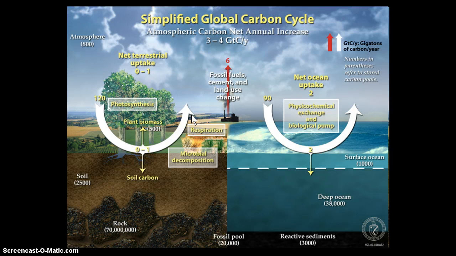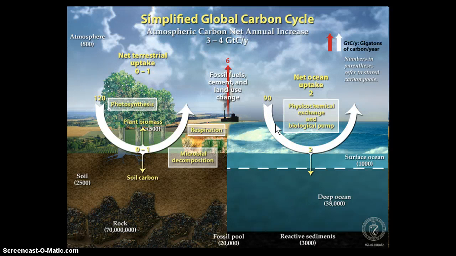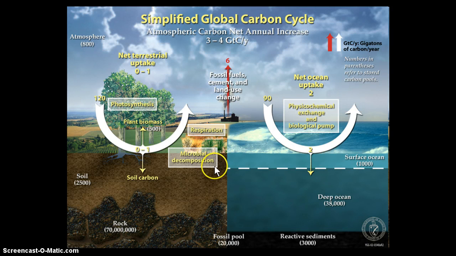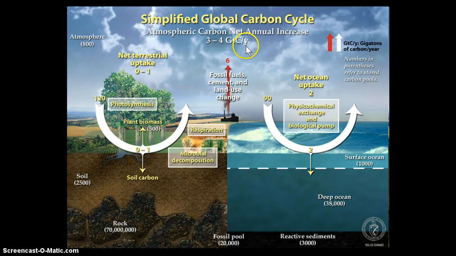The types of things we're going to look at today are more detail about how these pools exchange and what that means on a global scale. The reason we would even bother studying something like this — we're just drawing it all together and making one big picture out of it today. One of the first ways we're going to begin is by actually assigning numbers. So if we add up all the carbon in a pool — all the CO2 molecules in the atmosphere, all the carbon in the ocean, deep and surface, all the carbon in the soil, all the carbon in the terrestrial plants — what kind of numbers are we talking about?